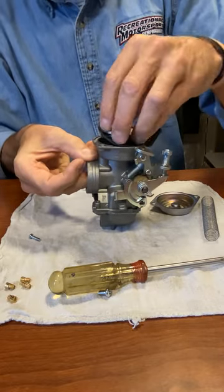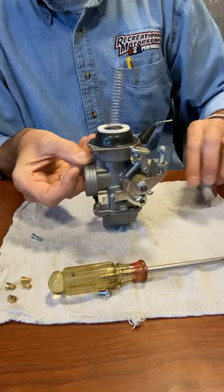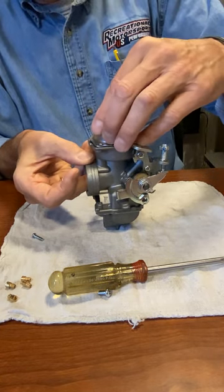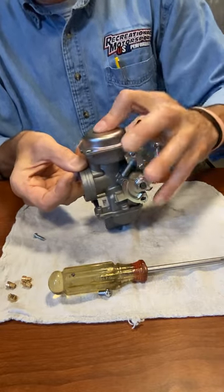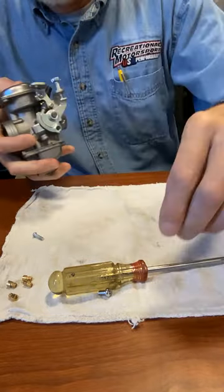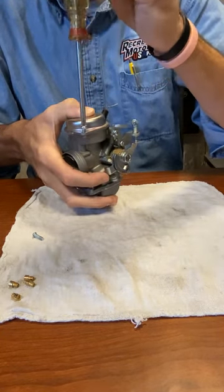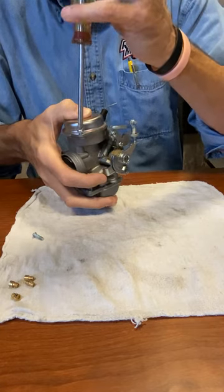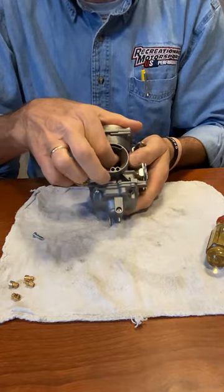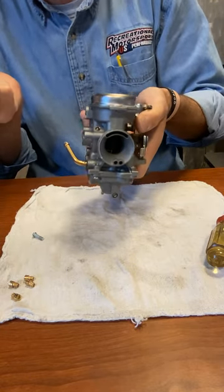Slide the diaphragm in and make your umbrella. Put the spring in. Take your cover and set it on — hold everything tight with your finger until the cover is on firmly, then let loose of the slide. Your diaphragm is in its groove like it's supposed to be. Tighten the cover back up. The last thing to do is go inside with your finger, pull up the slide and let it pop down — that tells you that you haven't bound up the spring or the diaphragm.